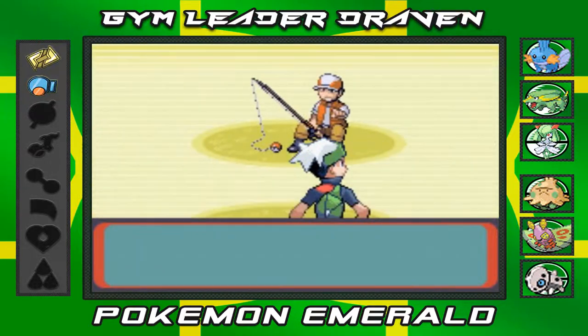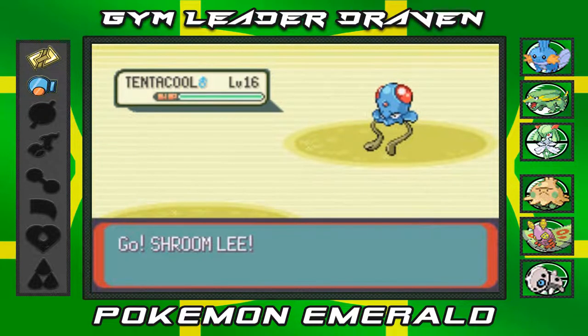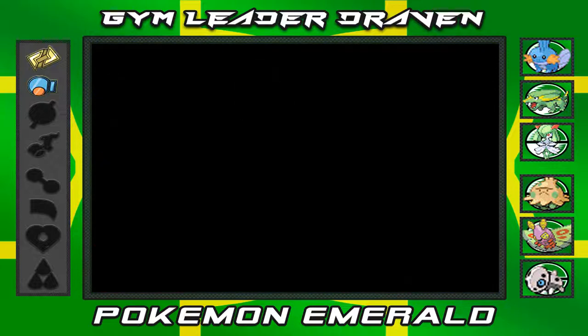So here we go, another battle, going up against our old buddy right here, Fisherman Wade, and he's coming out with his Tentacool. Did I pick the right Pokemon? No, I didn't. Good God. Okay. Alright. I can do this. I'm American. I can do this. That's right. Toxic Storm is the answer.